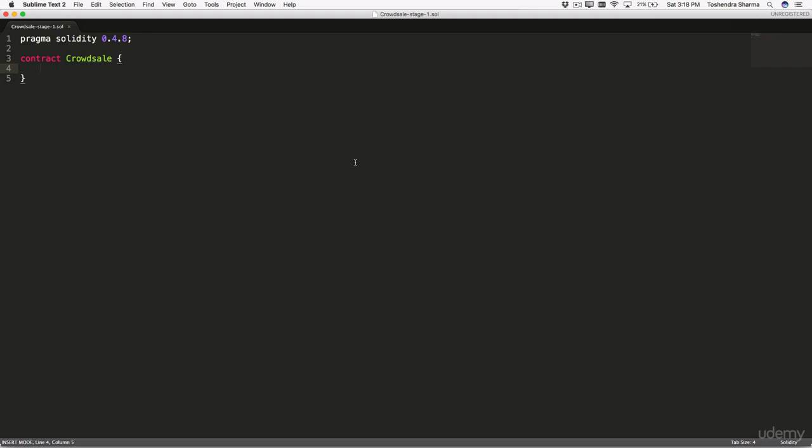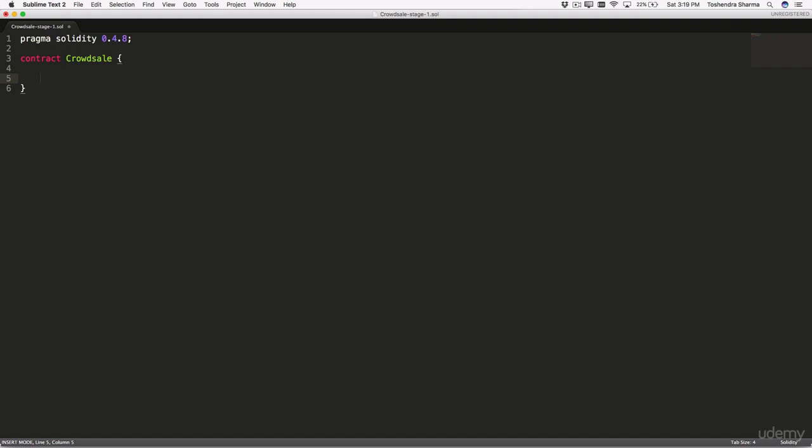So before actually initializing the constructor, we need to define certain state variables which will define the state of the crowd sale, right? Whether the fundraising failed, was successful, how much balance we have, who the contributors are, how much amount we have raised, what the deadline is, whether we have completed or not completed. All these kinds of state variables we need to define. So let me start writing some of the state variables, and then we will come to the constructor, and then we'll close this lecture so that we can come to the next class and continue extending this crowd sale.